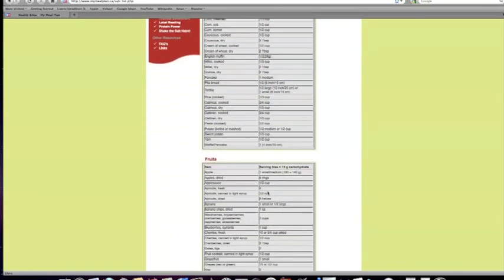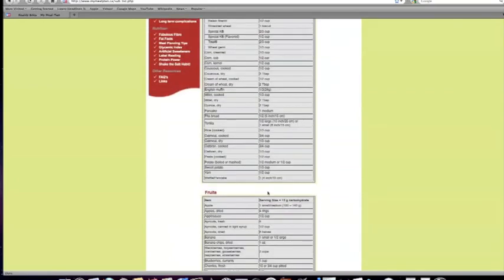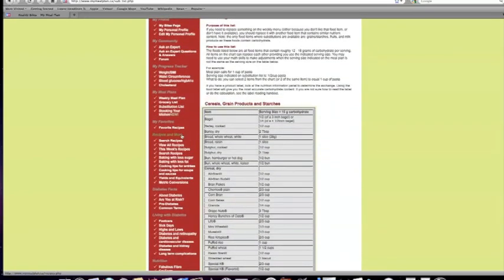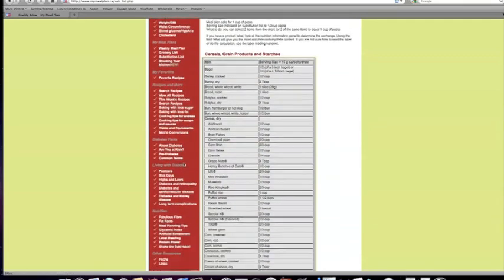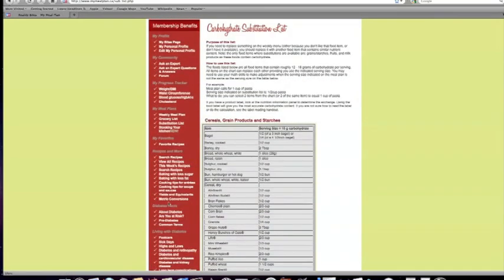So make sure you refer to this, especially when you're choosing your fruits as well, because there's a lot of variation in the portion size of fruit that you can have. And then there's also the fact sheets that I talked about on the homepage. These are all listed down here as well. So make sure you go through those and read them. There's links and frequently asked questions at the bottom, so check those out.